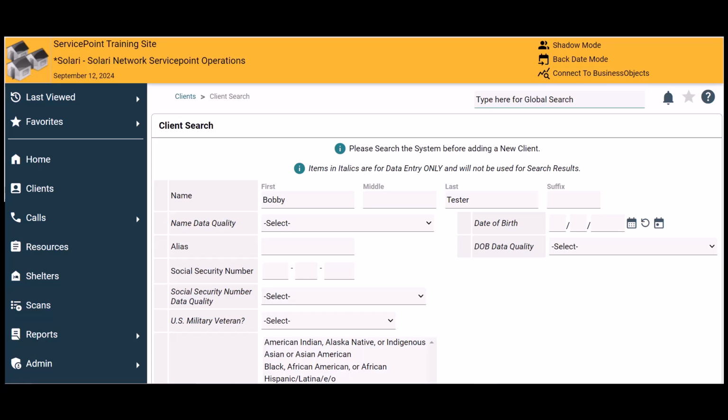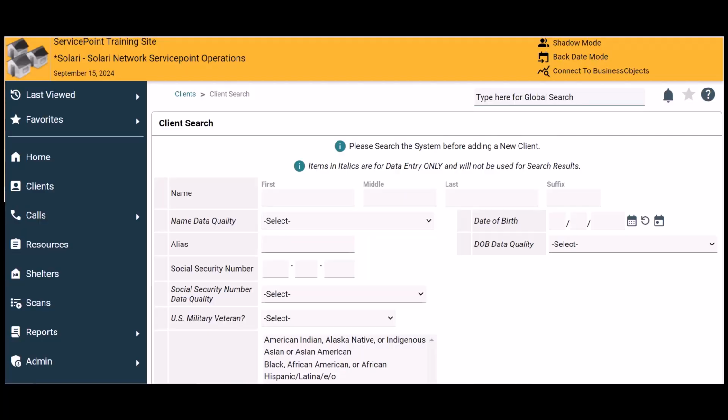Always include the middle name as well, as this can become a helpful tool if multiple clients pop up with the same name. Also remember, you want to check all demographics of your client, such as social security and date of birth, before proceeding to use an existing profile. You will first start by filling out all applicable information, such as client's first and last name, as well as their birthday and social security number. Enter as much information as possible, as this will narrow down your search.